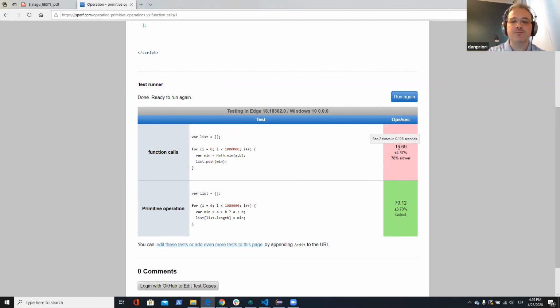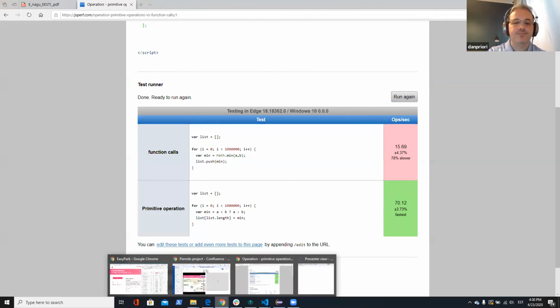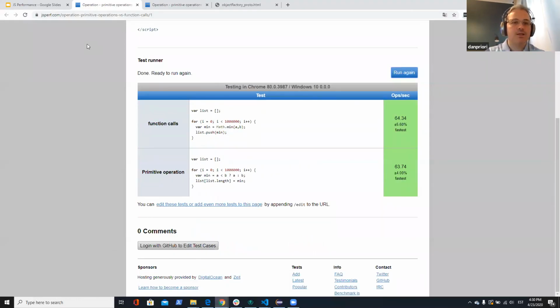You can see 15 times and 70 times. So again, if your clients use Microsoft Edge, try to avoid this kind of thing if possible, of course, in some huge loops like this. Okay, so let's move on.